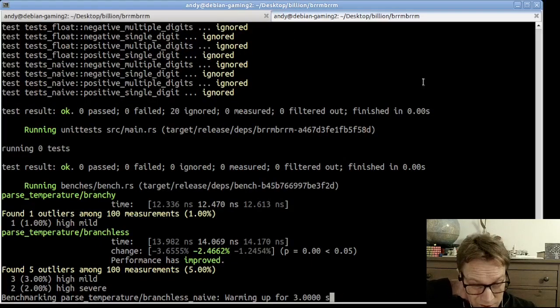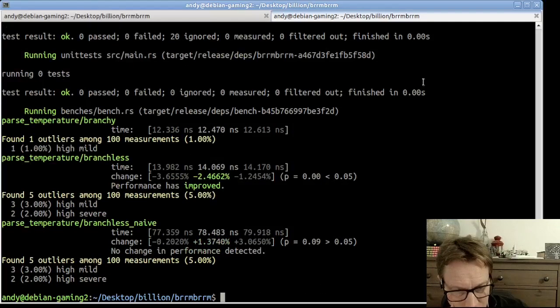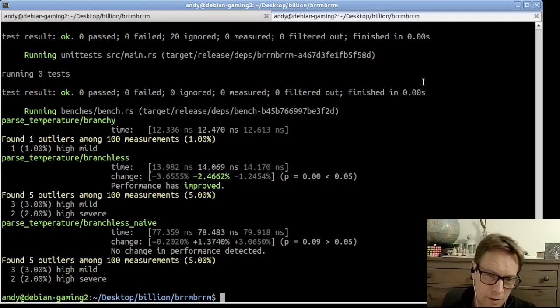Our branchless one is getting 14 nanoseconds. So I guess my top theory would be, even though it's got some branching in it, those branches are easy to predict, and that's why it's faster.